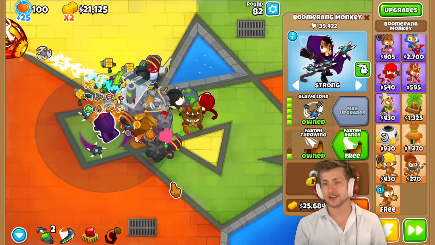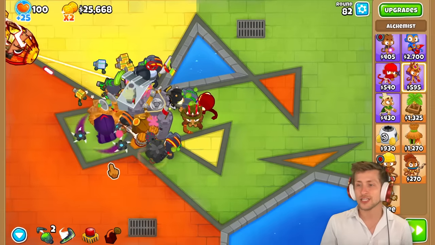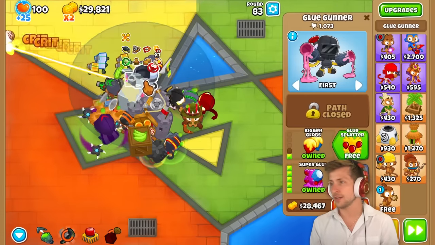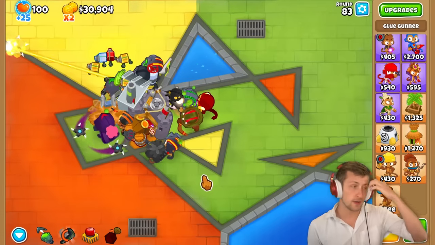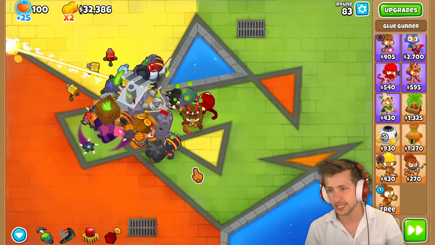I have a severe lack. I guess I do have my alchemist and it says bomb shooter, so my alchemist will help me out here. I do have a couple of things that are going to help me out, but man, I'm pretty worried about DDTs, to be honest. I feel like DDTs are not going to be an easy option for me.